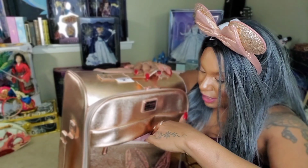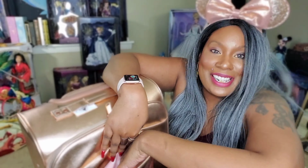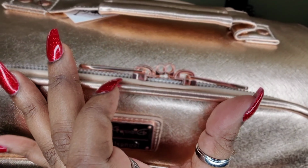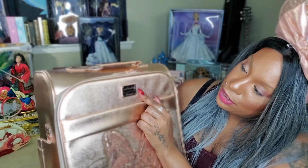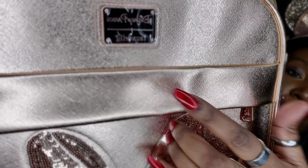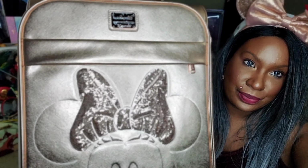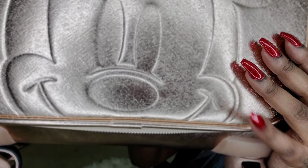See, this is the piece. It's pretty long. You've got to really press this button on the top a little bit here. So it has a zipper here. The inside is like a pouch bag. This is not all the way deep. I don't know if you guys can see how far my hand's going in there. I really love the hardware. The hardware itself says Loungefly on it. You guys can see that. I don't know if it's focusing, but it's very good. And of course you have the Disney parks and it says Loungefly. And hopefully this is all sequins, just like this in the bag. And then there's a nice close-up of Minnie Mouse.